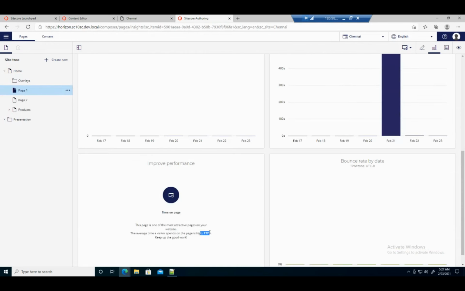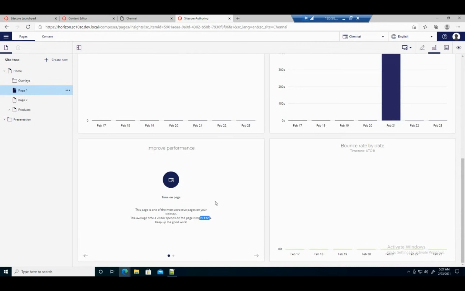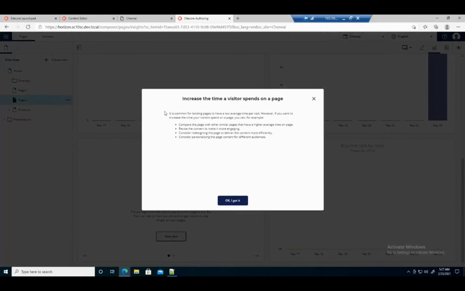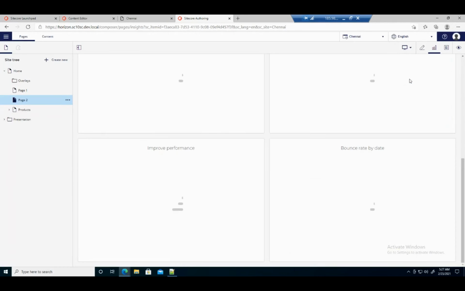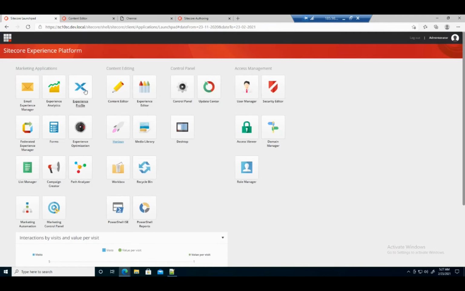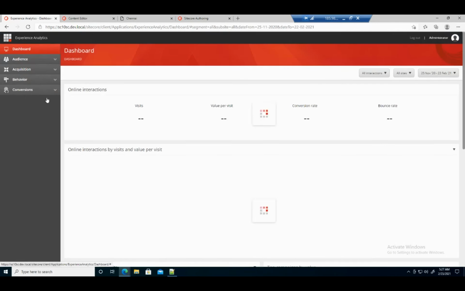So this page, it has a high bounce rate. I need to keep an eye on it. This one, the visit spent on this page is very low. What kind of tip can I have? So it gives you some insight of what I can do to enhance the visitors, the usage of each of these pages per device. So if you have a look into just this feature, the availability of that across multiple devices, you can achieve this without having to go to my experience analytics and go into these different views.